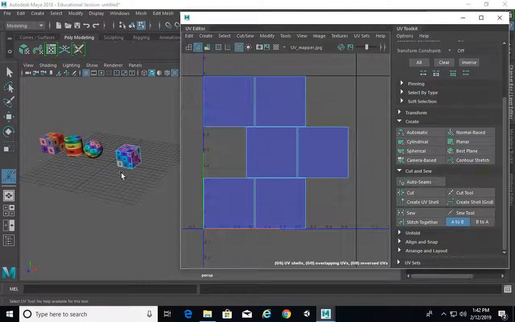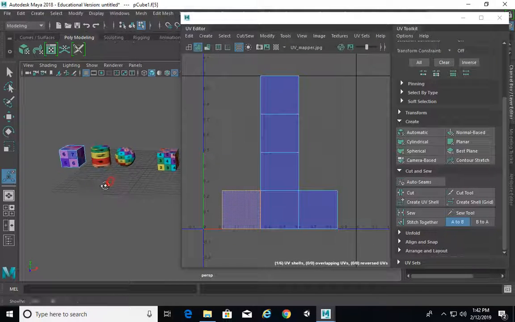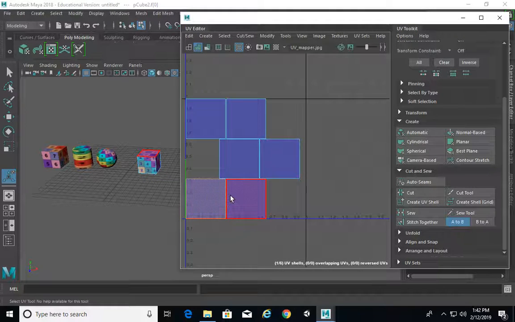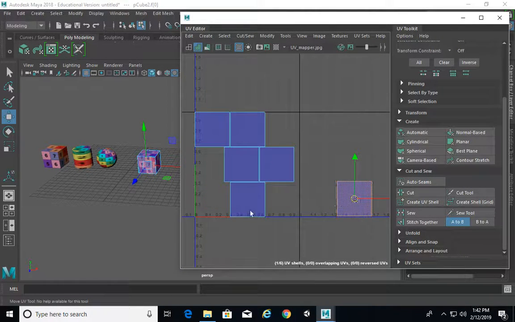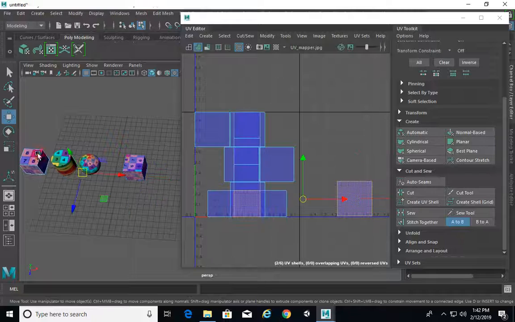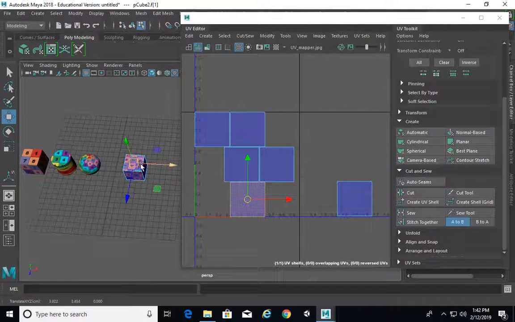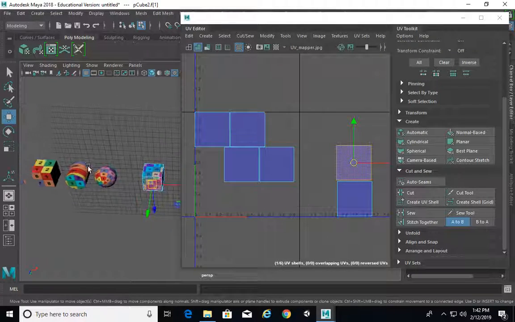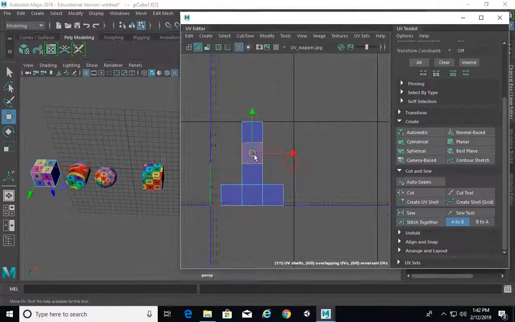It's so much easier. So I'm going to be like, okay, this one here goes there. So this one here, I'm going to kind of recreate it over here. This one goes here, and then this one goes there. This one goes up here. This one goes there.